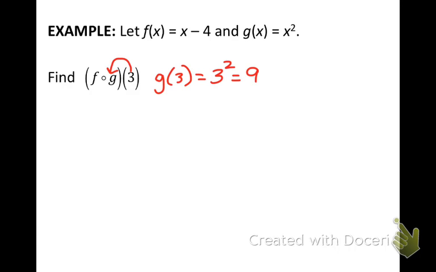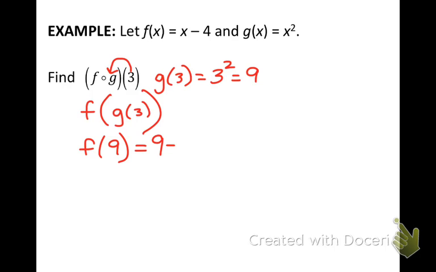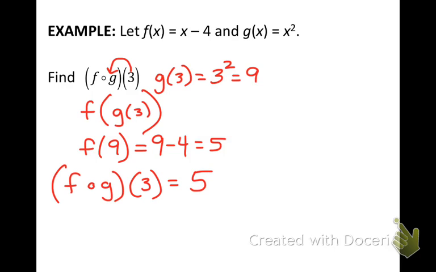So now I'm taking my g of 3 value, which is 9, and I'm going to put that in place of my f. This is what the notation looks like. So what we just did is we did our g of 3, and that's going to go in place of my f. That turns into that. We just found g of 3, and we said that it was 9. So now what is the f function evaluated at 9? 9 minus 4. Yeah, so that would be 5. Good. So my final answer, notation-wise, f of g of 3 is equal to 5.